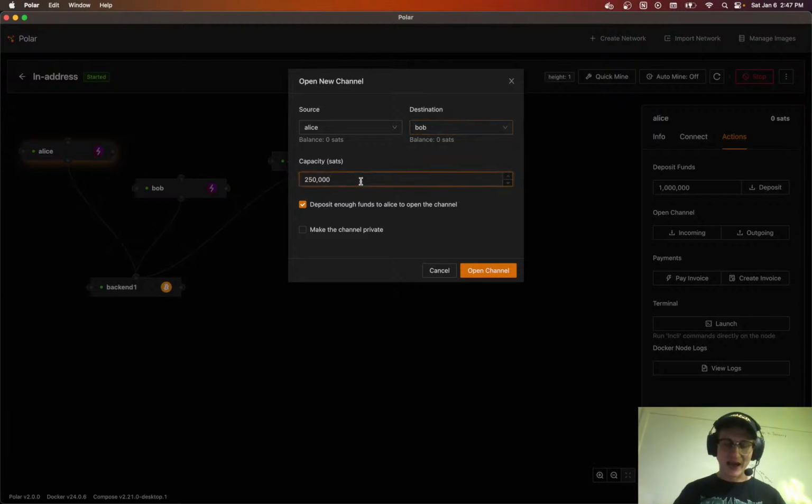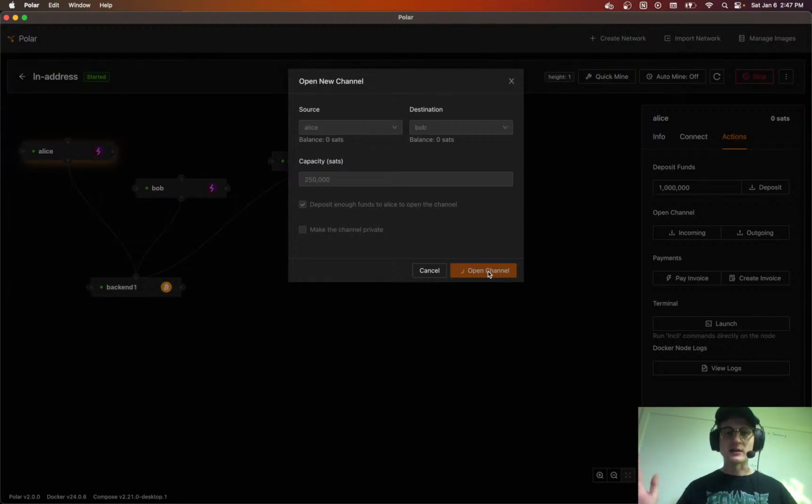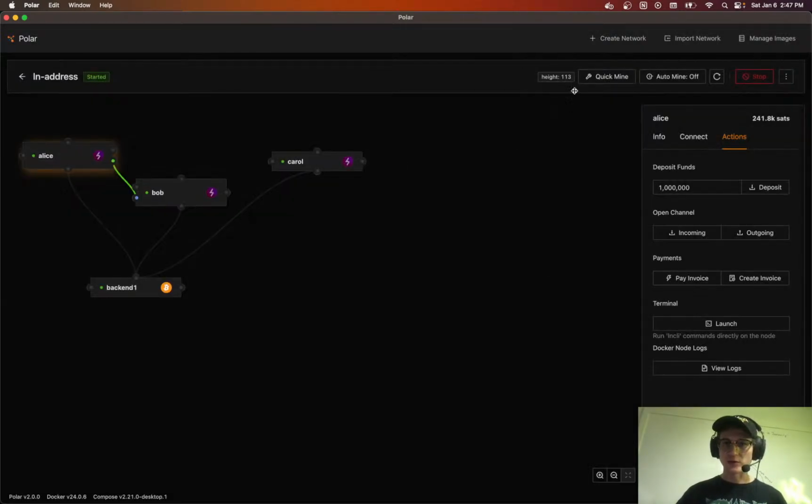for 250,000 sats. So when I do this, it's actually going to mine a bunch of blocks, give me the block reward, put it into my wallet, and open the channel. So it does a lot of things in the background just to let us do these simple actions and abstract it and make it easy. In the end, we're going to be at block height 101 or something like that, maybe 111. And then we're going to have an open Lightning channel of 250,000 sats. So we'll give it a second. It's usually slow the first time. Okay, there we are. We're at block height 113. We've got a channel open to Bob.